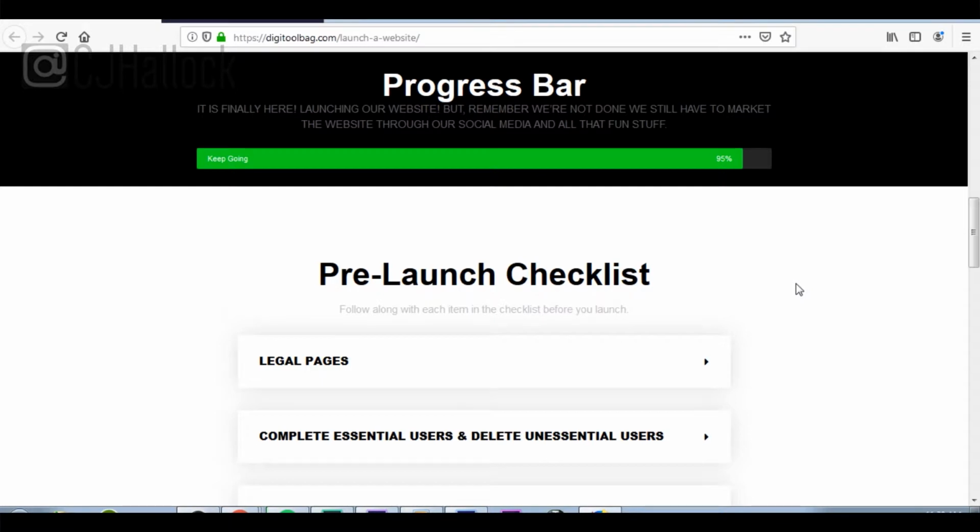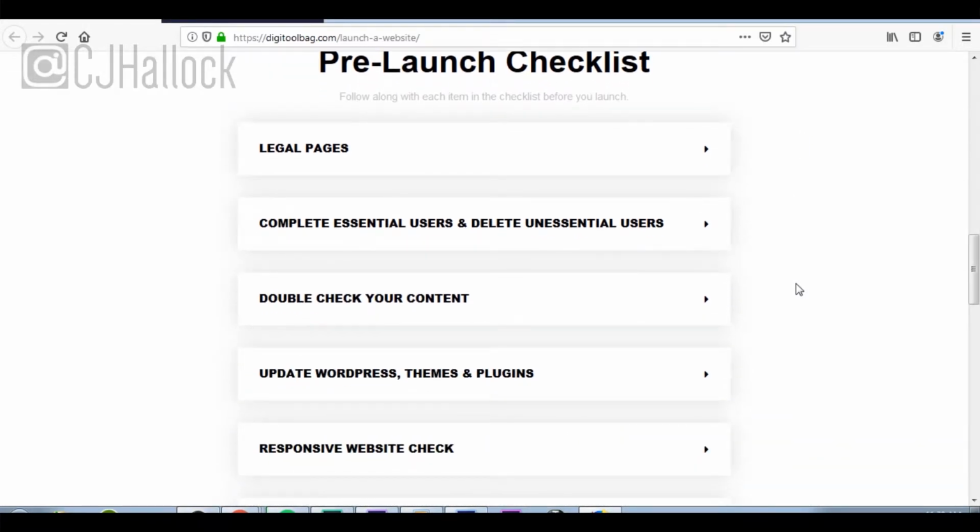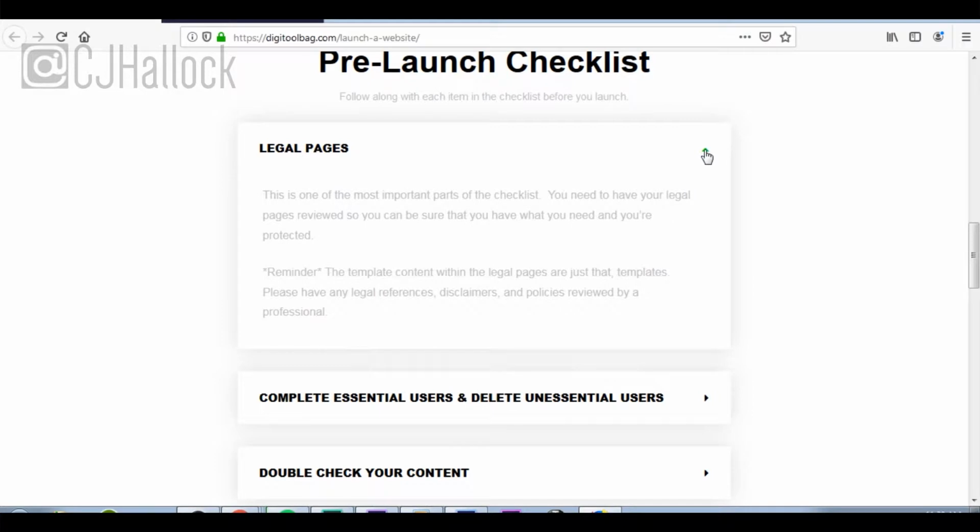Of course, I've said this I don't know how many times inside of the training, but your legal pages are very important. This can truly help you save a lot of money, because if you have the wrong legal pages or the wrong terminology, depending on what field or category your business is in, if you don't have specific disclaimers or specific policies in your legal pages, it can cause you to get sued. So the templates I've given you are good templates as they sit, but you need to make sure that you have an attorney look over your legal pages.